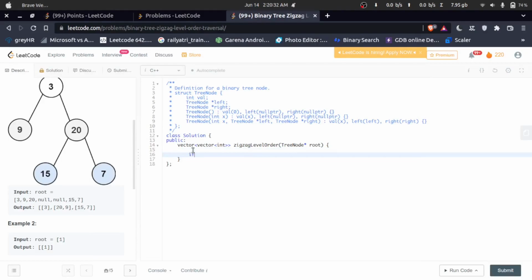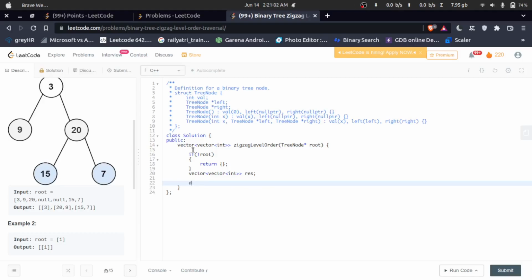First I will check whether it is empty or not. If empty, it will directly return an empty vector, and after that I will initialize the result vector and a queue of nodes.